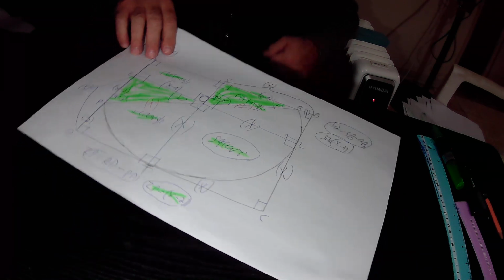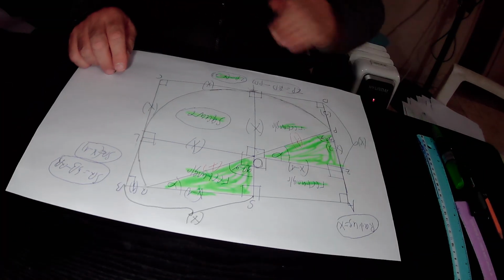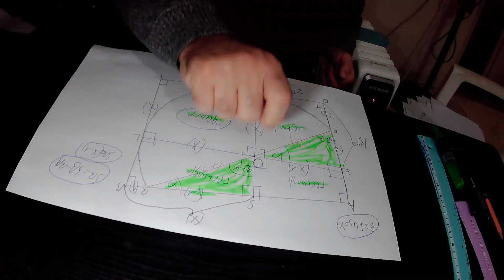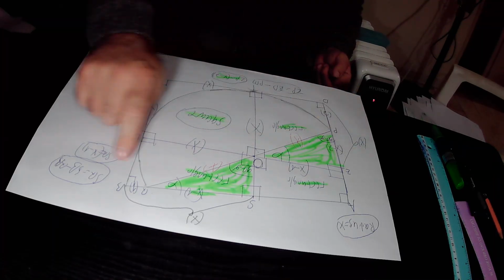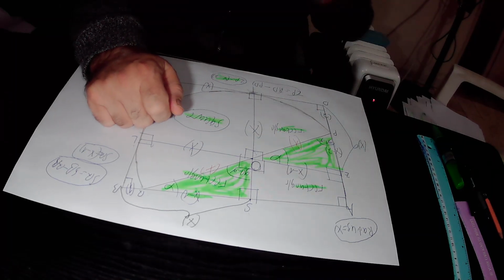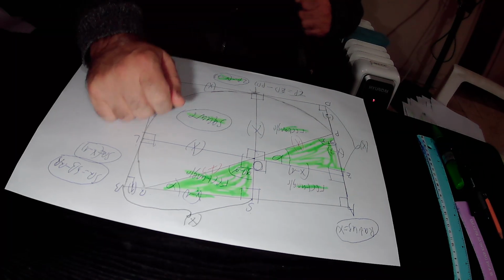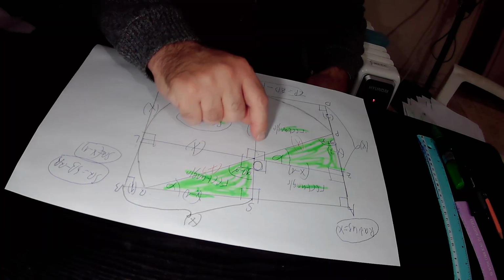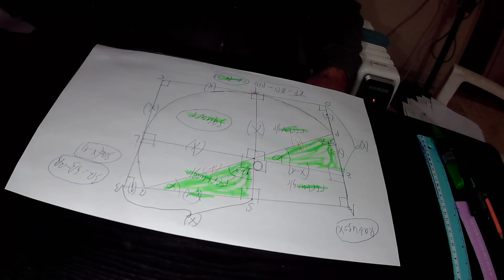In the next step, we did the construction, that is to say from point O, we draw a perpendicular on AB. So this angle equals 90 degrees, and this angle also equals 90 degrees according to our construction. We define the touching point of the perpendicular from point O and AB. This point is point S.